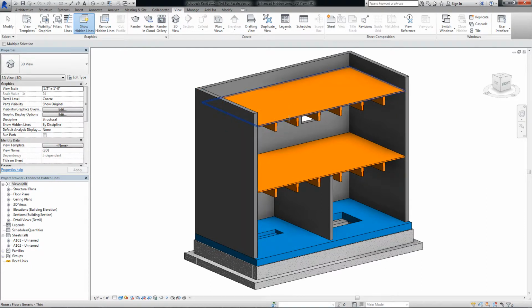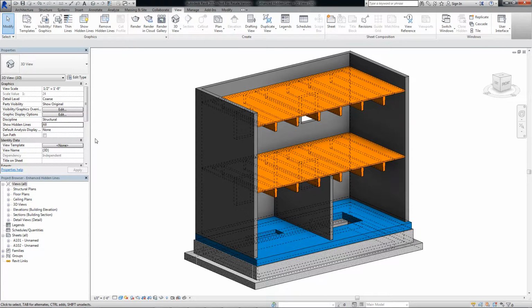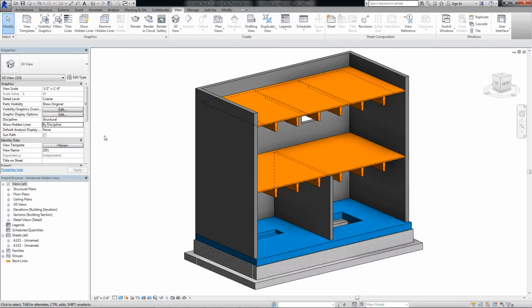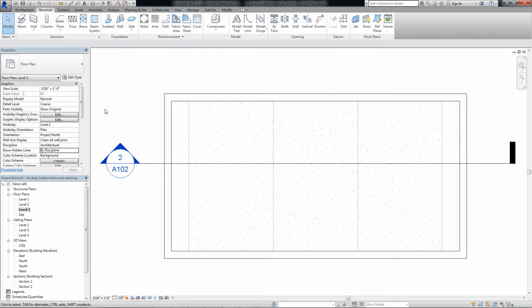So again, here they first start off by showing you how you can turn the hidden lines on for certain objects in a 3D view, if you want to show those lines underneath. And then they'll actually show you the setting on the view now that allows you to turn that on in more of a global, all-encompassing fashion. You can do it even if the discipline of the view is set to something different than what you might be working in. So you can control it by discipline, you can control it for everything. You can do it in a 3D view, you can do it in a 2D view, and it keeps you from having to do a bunch of override scenarios.